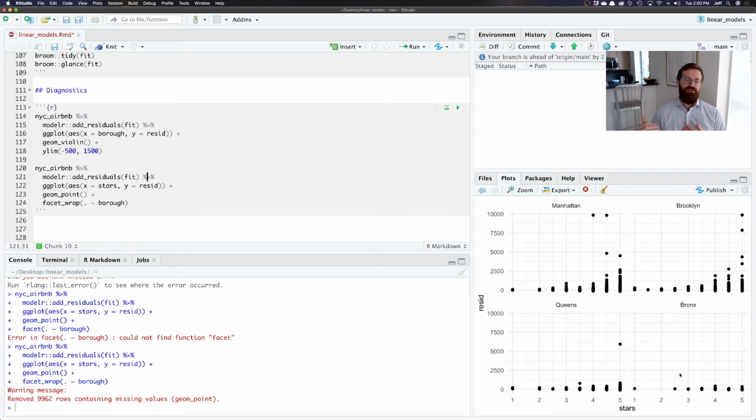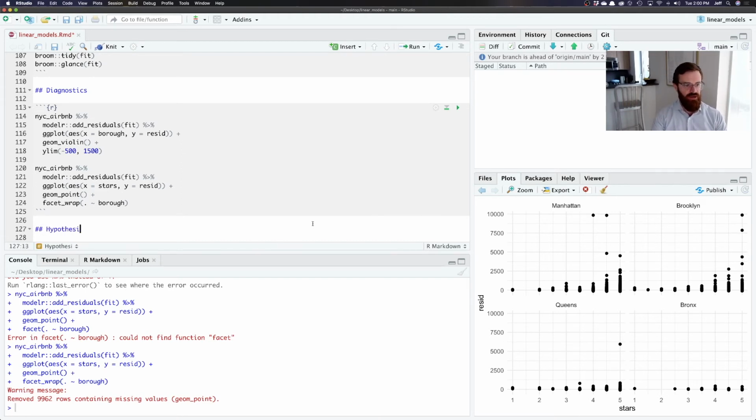Now again, this is useful exploratory diagnostics, looking into what's going on. I'm not talking about how exactly we might fix any of these things. I'm just saying this is something that you probably want to do when you're fitting models that look like this. All right, so that's maybe enough diagnostics for now.